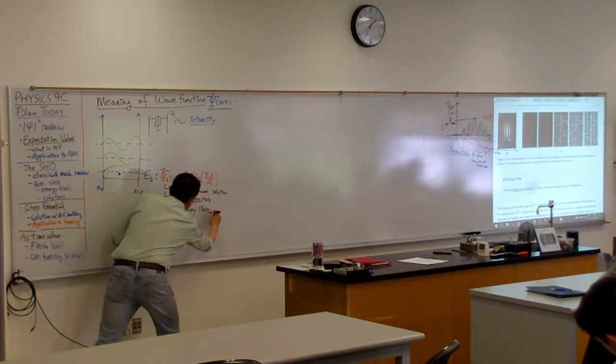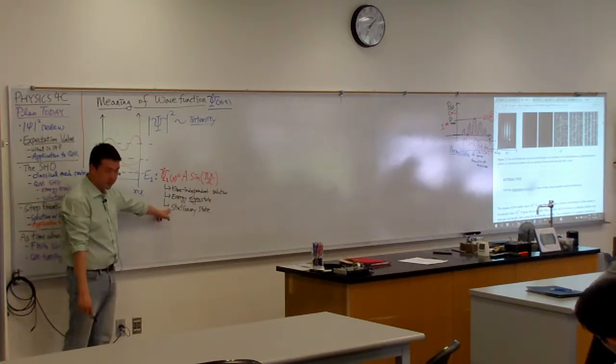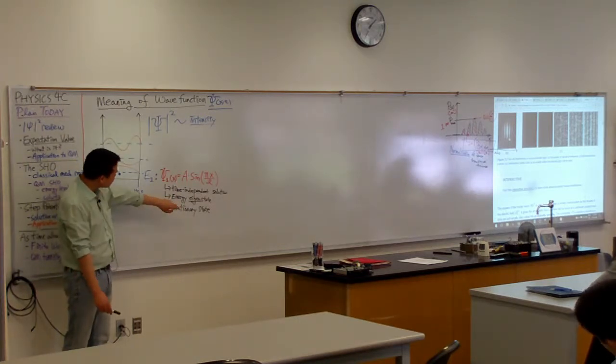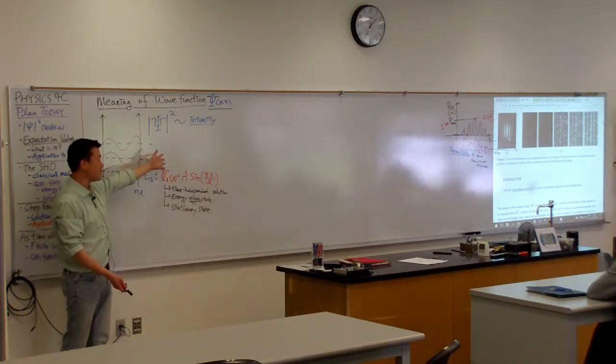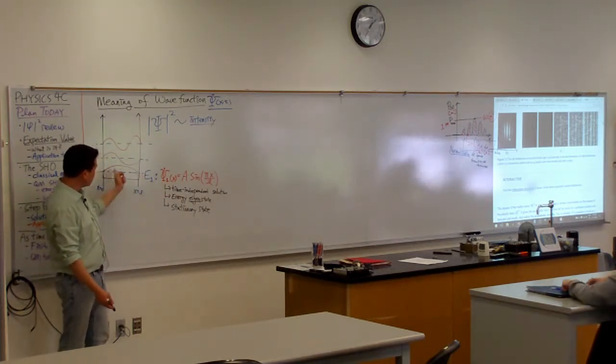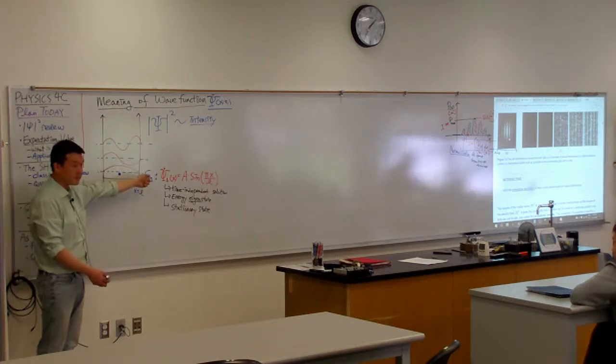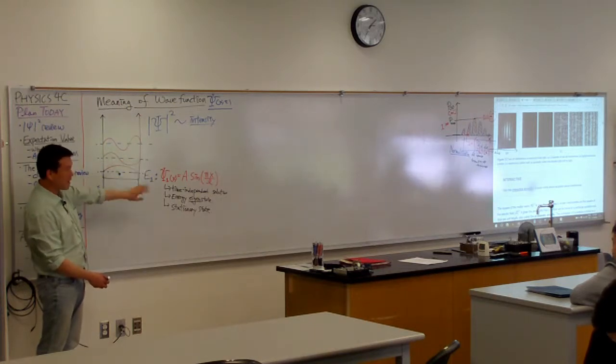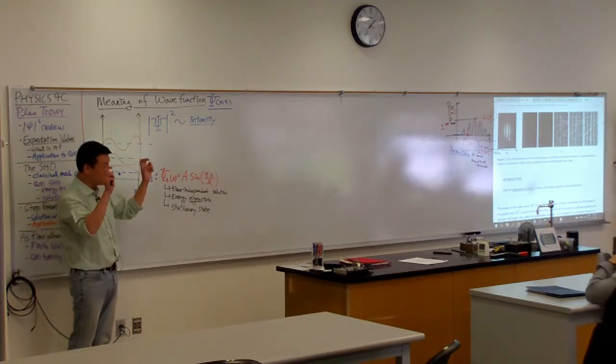They all mean the same thing. So, a particular state cannot be a stationary state unless it's also an energy eigenstate. And truth is this state is not really stationary. It's like a standing wave. When you look at a standing wave, it's not frozen like this. The wave is oscillating up and down, right? So, the same is true of the quantum mechanical, quote unquote, stationary state, which would be, could be like analogous to a standing wave.